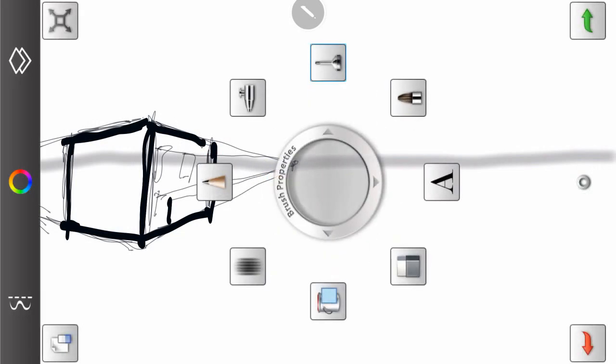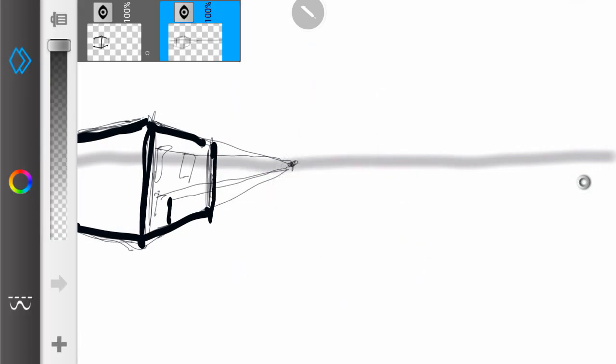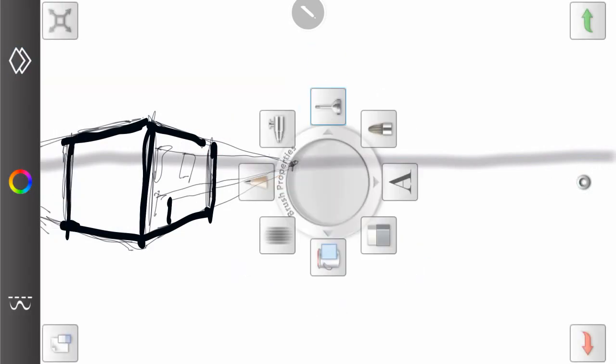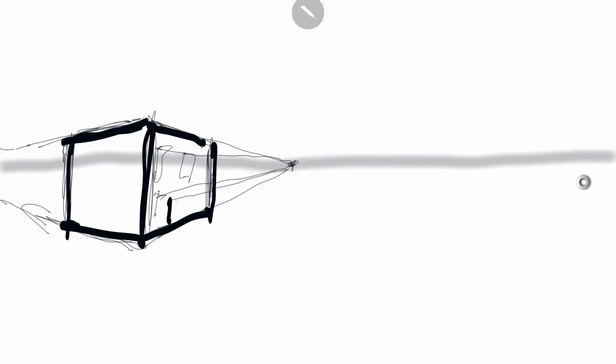So then when you go back and you do your inking, let's go back to our other layer. When you go back in and you ink it, then your door is still going to follow those same lines. Your window is still going to follow those same lines. Same thing over here. If you're going to draw a window, the top of that window is going to be on those same lines.